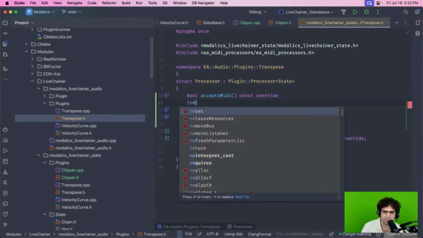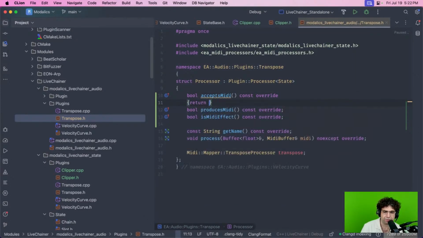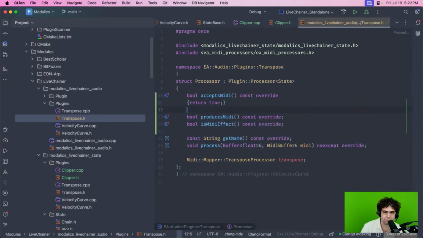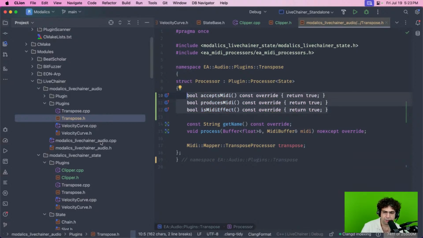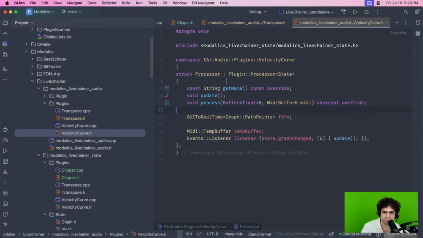So this needs to return true. Return true. And same for the velocity curve.